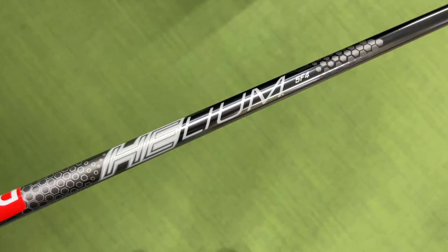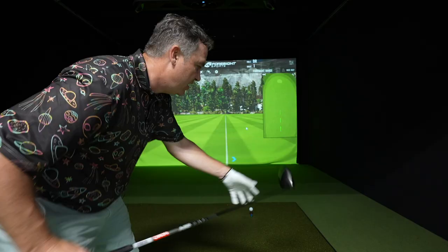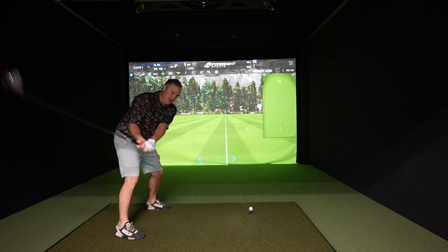I'd love for you to analyze these swings. The audio will shift and change partway through because I had a battery die and had to change cameras — it's not as good as I'd like, but I want to show you the raw footage so you can make the decision for yourself. I've got the Mamiya stiff helium shaft on this, the driver head is 9 degrees but turned up to 10 degrees where I like it, neutral settings apart from that. We've got a tee out there at 275. This is a very light feeling driver — it might be the lightest driver I've played.